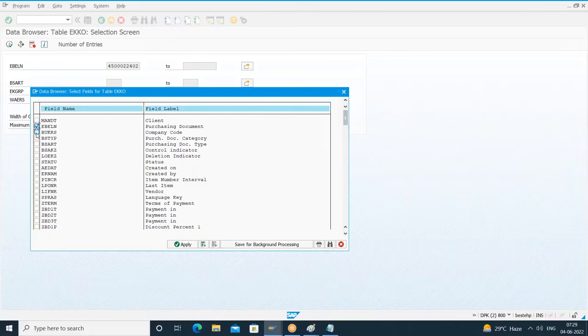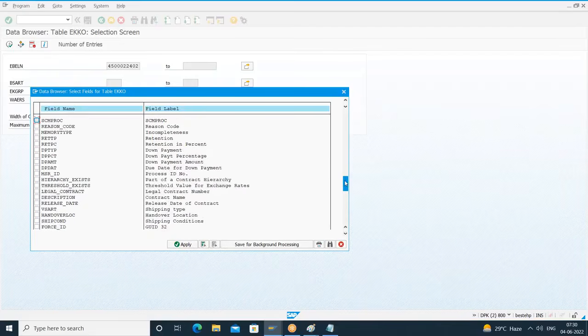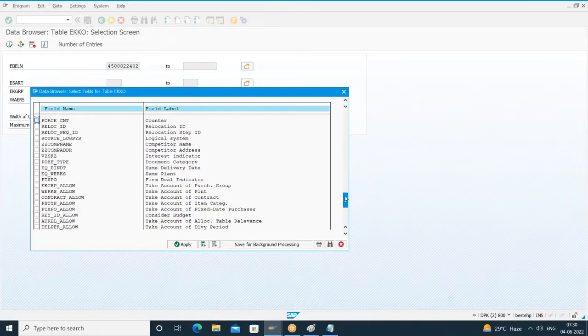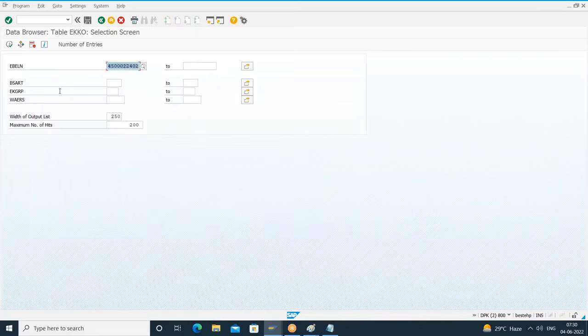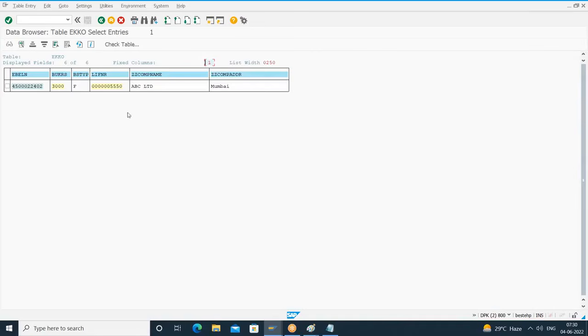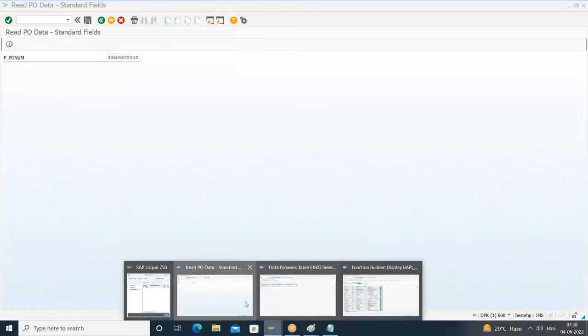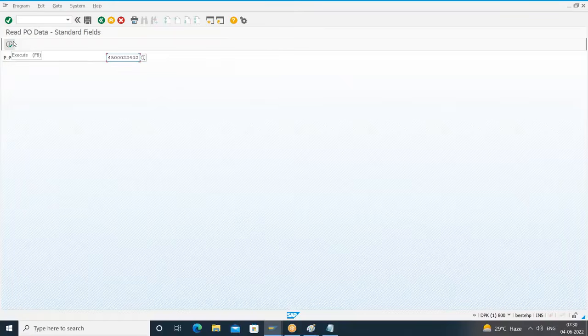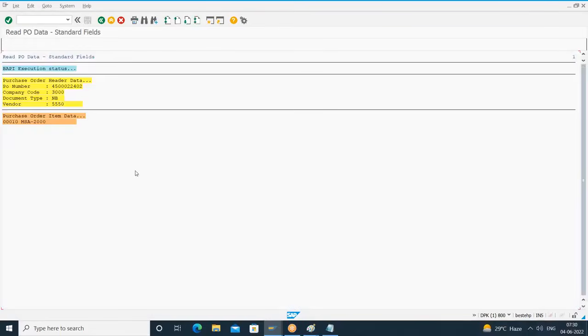I'll take EBELN, company code, purchase document type, vendor, and the additional fields, competitor name and competitor address. Okay, so this is the data: standard fields plus customer specific fields. As of now, according to the logic I wrote, I'm reading only the standard field data. So when I execute, good.